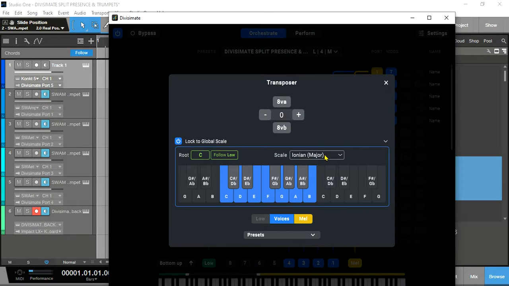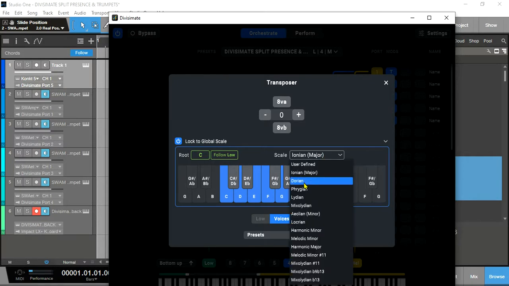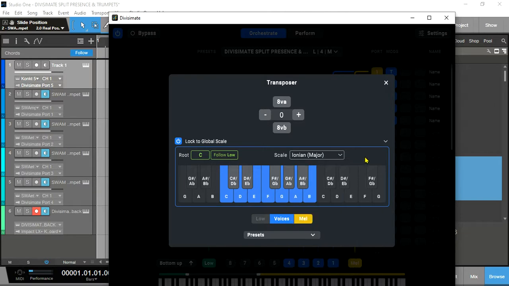I can see over here that you have the different degrees of the scale, like the Ionian, Dorian, Phrygian, Lydian, Mixolydian. But that's not going to change. If I change keys, someone told me that it would change. Yes, it would change the key. I'm going to show you right now. If I change from C to D, it's going to be D Ionian major. This is not going to be a Dorian. Okay.